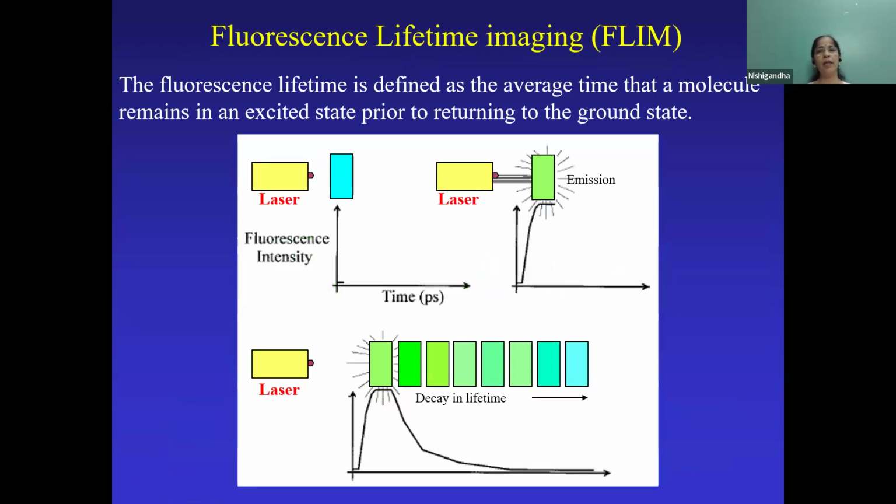And lastly, I would like to talk about fluorescence lifetime imaging. Now, what is fluorescence lifetime? When we excite, say, fluorescence with a blue laser, it is sitting in the ground state. It gets excited and starts emitting the light. Then it comes down to the ground state. So the time that it takes from excited state to come back to the ground state is known as the lifetime of the fluorescent substance. So instead of measuring fluorescence intensity, what is measured in this case is the lifetime of the fluorescence. That's why it is called fluorescence lifetime imaging.